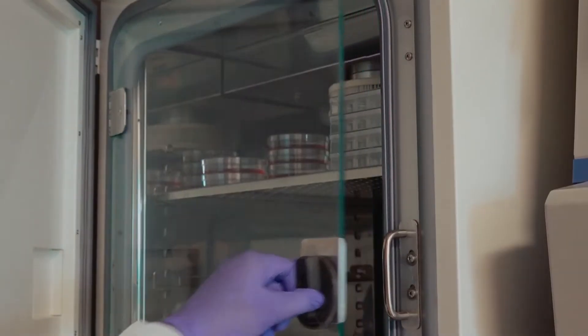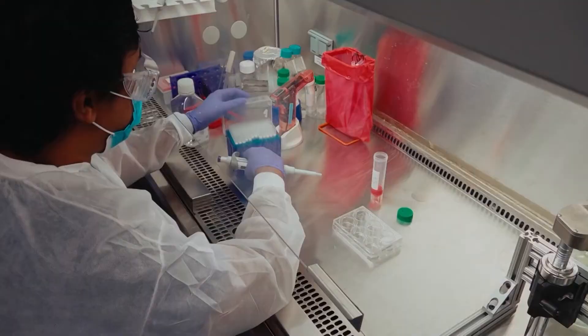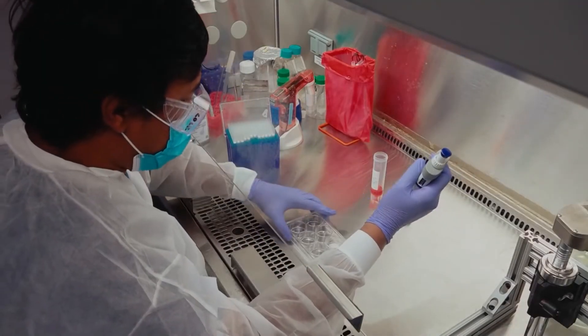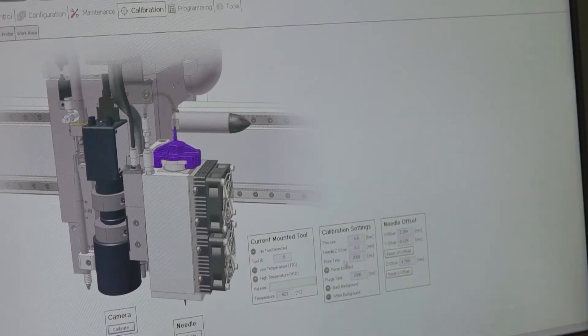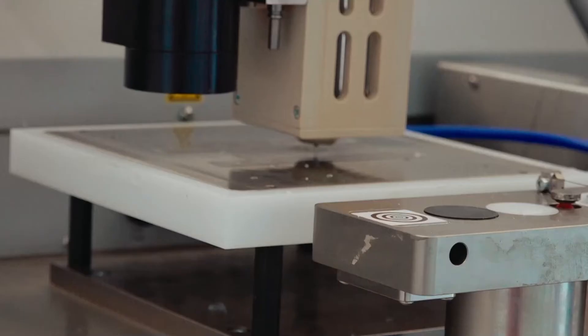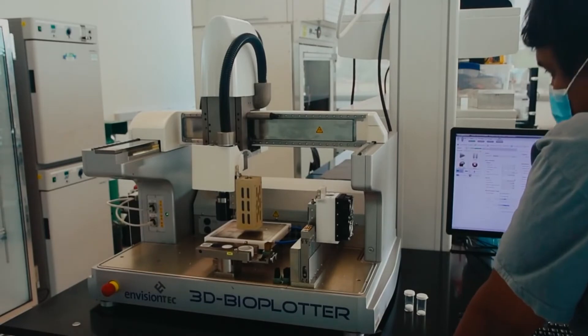This is the Tissue Engineering Lab. In this lab, they design and manufacture engineered tissues using biodegradable biomaterials — basically, they're in here 3D printing real-life human tissues. The team studies the relationships between 3D biofabrication processes, the biomaterials used in those processes, and the creation of scaffolds used to support those 3D printed tissues. Researchers will use this knowledge to develop new manufacturing processes and tissue-engineered medical products, primarily in orthopedics.